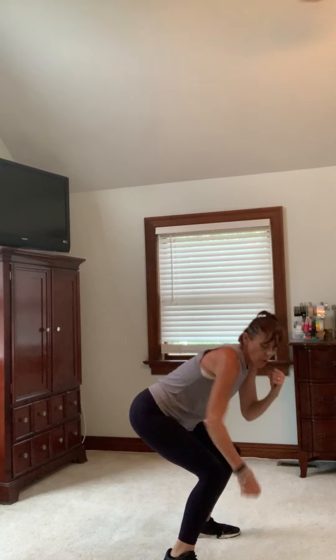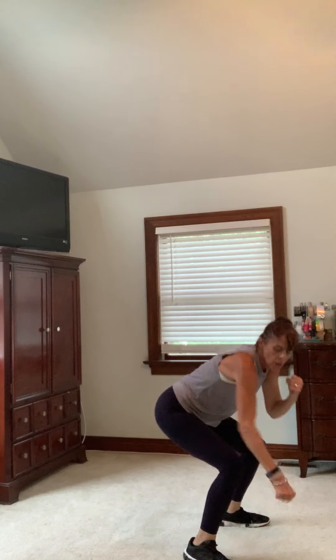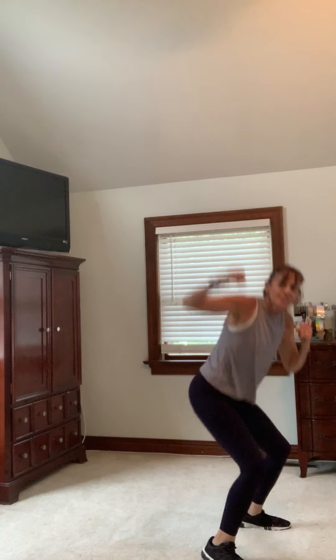Next one is going to be a high-low to the right — in essence it's a squat jump, but we're adding a little more intention with that upper body. Left hand stays by your face. You can do this with or without a jump. You're going to go low, high. If you are going to do the jump, you're going to jump from the bottom. Imagine hitting somebody in the head and the knees. Punch it high and low, use that shoulder, use that right oblique. Four, three, two, one — march down, couple of shoulder rolls. Good job.